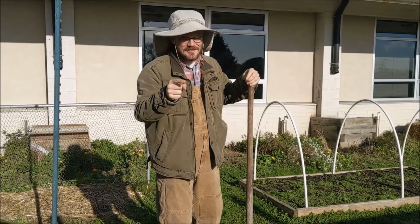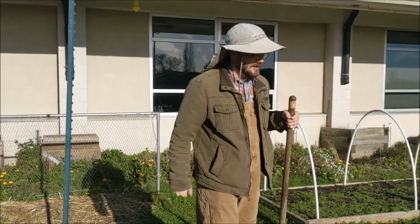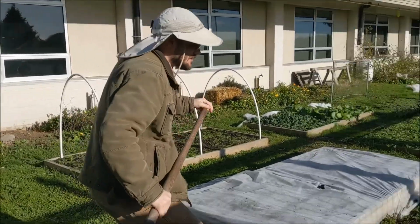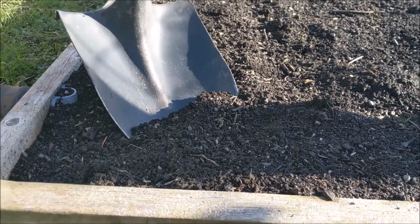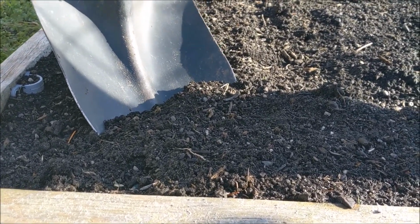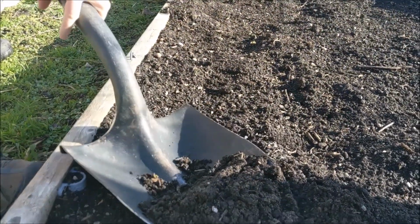Hello fellow gardeners, we're here in the school garden and we're gonna catch some soil in captivity. Let's check it out, let's see what we can find. Oh man, I found some great soil over here. Let's see if we can sneak up on it. Come closer, take a look, come closer. Now this is soil, it's been in captivity, we've been building it up for years. We've been adding compost and fertilizer. It looks real nice. Let's see if we can get some into our cup before it escapes.